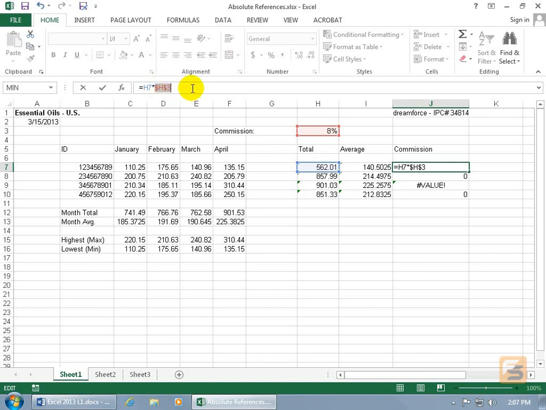When you hit the F4 key on the keyboard, it inserts these dollar signs, that are known as absolutes, meaning that the dollar sign next to the H says keep the H column put. In other words, we can copy and paste this formula wherever we want, but it will always reference the H column. Not just the H column, but we also have the dollar sign next to the 3, so it's saying always reference that row. And when you put them together, it says it's always going to be H3.